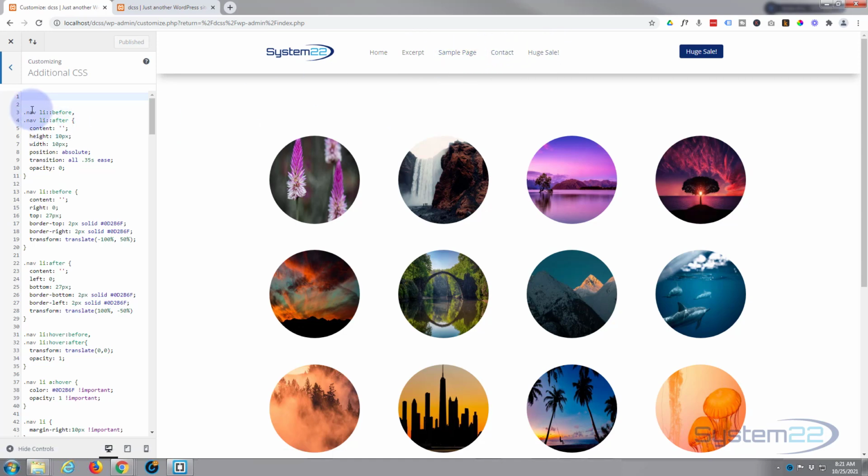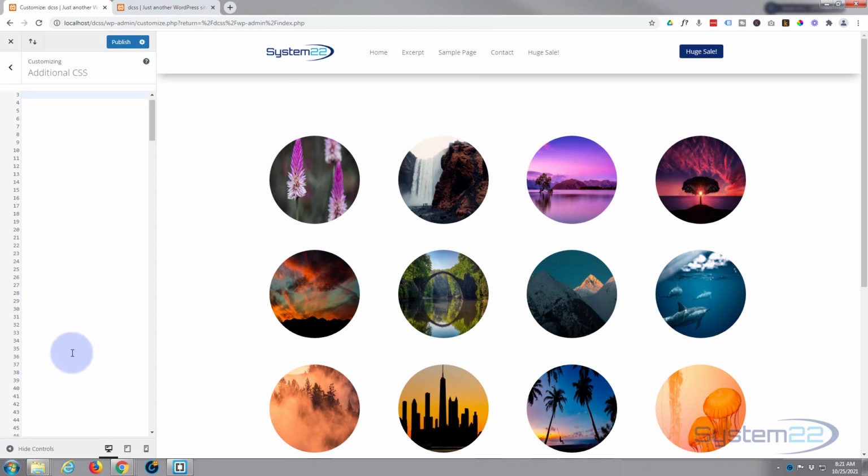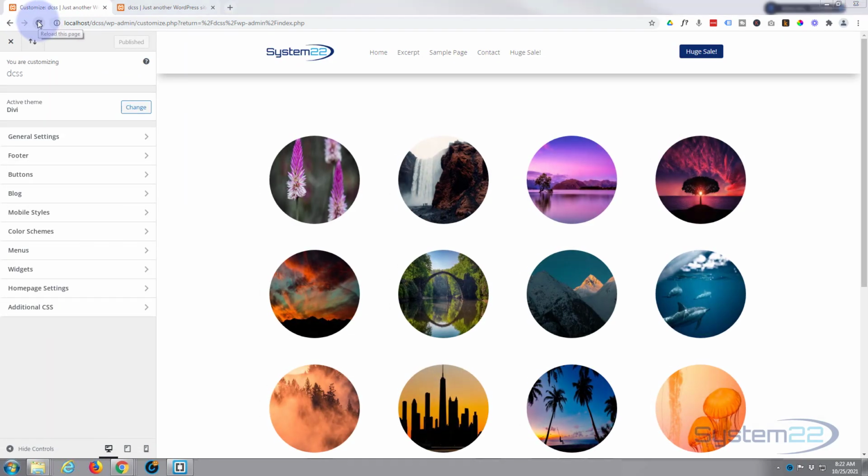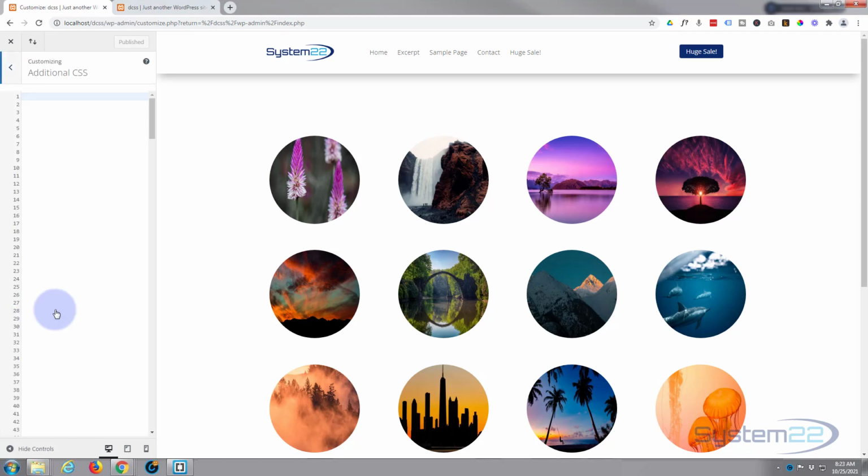So let's just undo what I've done. We'll publish, and I'll refresh the page, and we'll start from scratch. Okay, there we go. We're back to how we were initially. Okay, well, let's give our code a title, always a good idea. Anything that's written in between the two stars will not be read as code, so it's great for notes and titles and stuff.